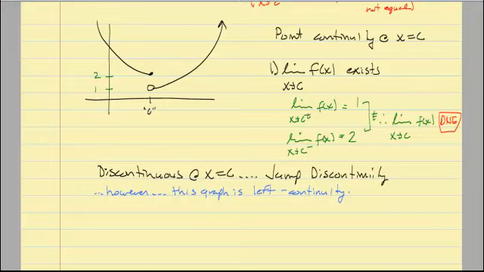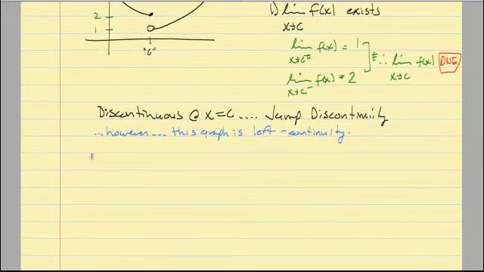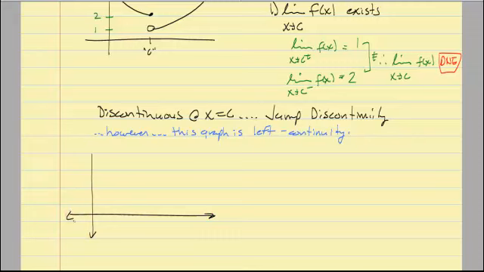Let's go ahead and look at another graph. This graph is going to have quite a few different problems, similar to the graph we just had above. But notice here at c, I have two hollow points and a filled point. So this is still a function. It passes the vertical line test. But it does have some problems in terms of continuity. I would definitely have to lift up my pen here to determine whether I have continuity or not.